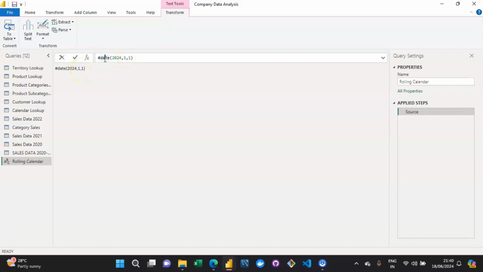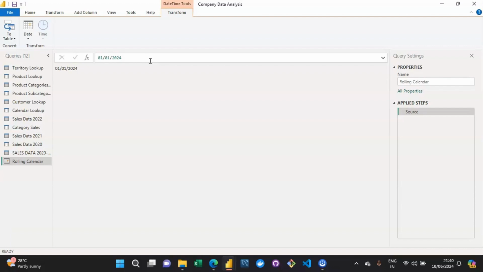So in order to see that first date, what you can do is enter equal to over here. This is a common mistake that most of the students make, so you should always take care that you start with this equal to, and then specify this hashtag date 2024, and then whatever current date you want to create, right? And now I'm going to click on enter over here, and you will be able to see our starting date.